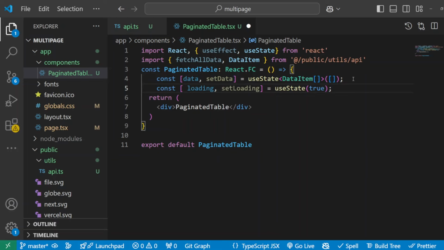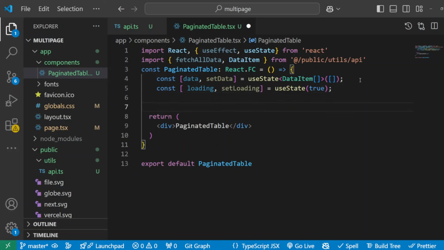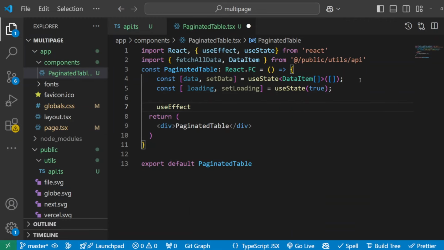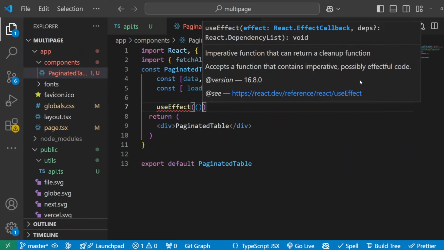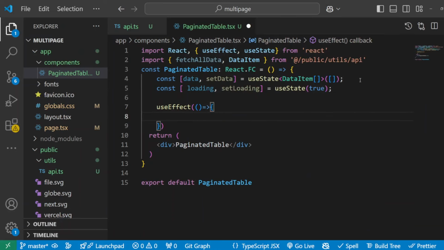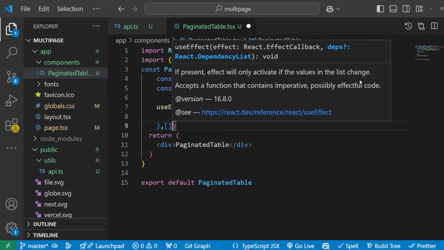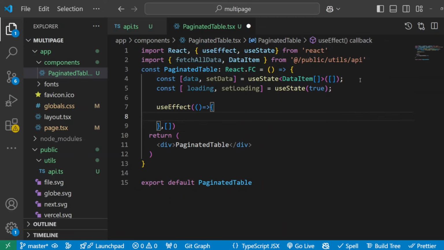Now the next thing is we go and trigger our API, so we need the useEffect hook to do that, and in the dependency array there will be an empty array, and the reason, again, is that we want this to be triggered only the first time our component mounts.